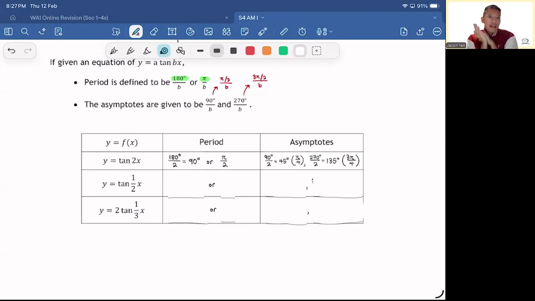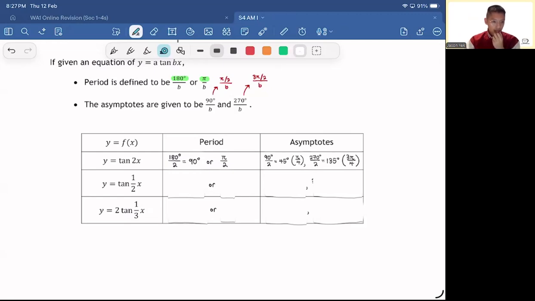Okay, tangent half x, what is my period? Type in the chat, please, so that I can check. For those who are shy, now is the time to actually ask me, or you can PM me personally in the chat so that other people cannot see your responses if you're shy. All right. Okay, I see a lot of 360.